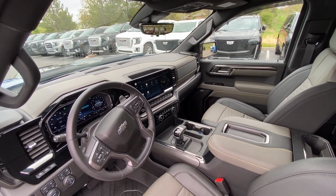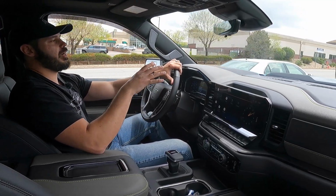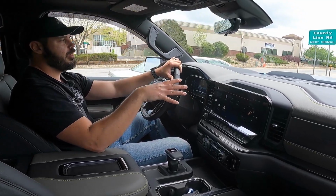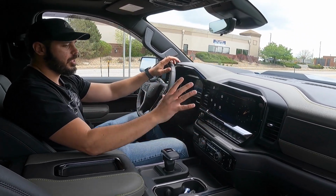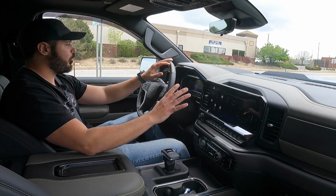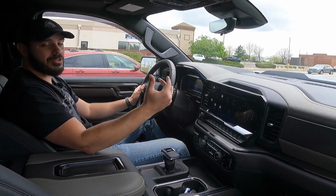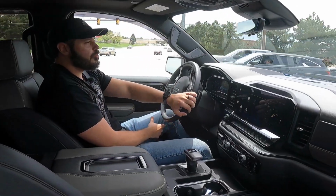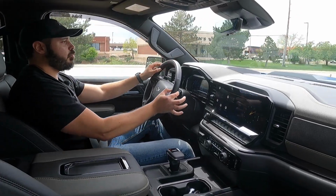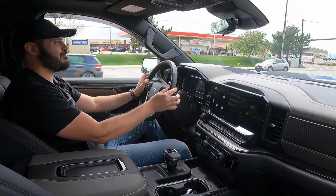What I would like to see are manufacturers really stripping down these type of trucks. Add the off-road suspension they have in the ZR2, but remove all this tech, because I think there is a market for people who don't necessarily want or need all the tech that comes with these expensive trucks today. Smooth steering as well. It feels pretty light, this steering, which I don't mind, but I would like to have it maybe a little heavier than this.